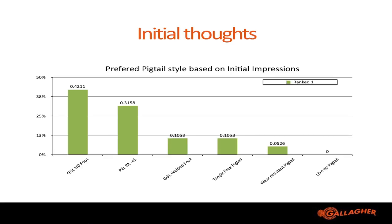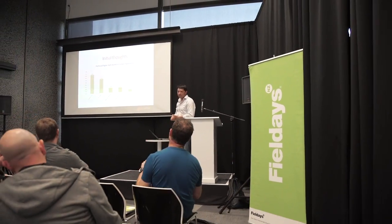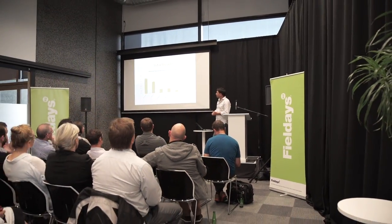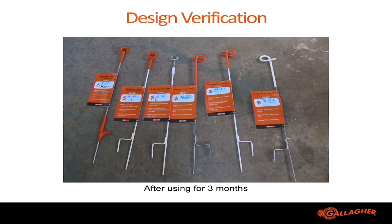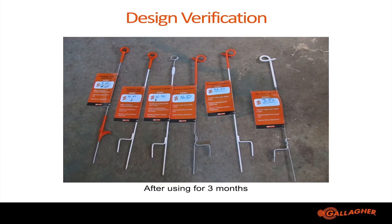We identified that about 70–75% of farmers were keen on sticking with the current design, which made us wonder if we were going down the right path. But one positive we got out of it was that one of our designs was actually getting a bit of traction with farmers — they could see it had potential.